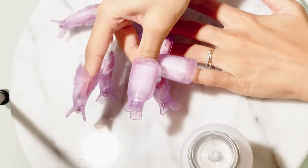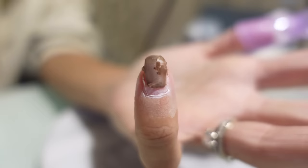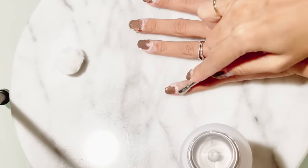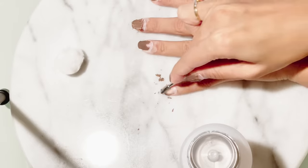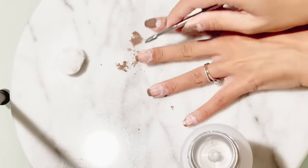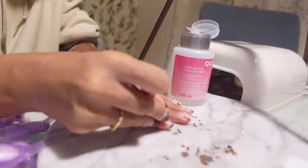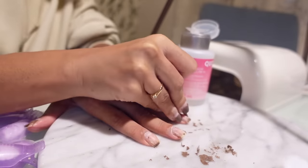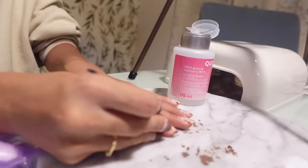About five minutes later, I'm just going to take one off — maybe this pinky one. So that is pretty much what you want to happen. It's starting to crumble and peel and this way it's really easy for it to lift off your nail. I just use one of these tools and use the flat side and it literally just scrapes off like that. Don't worry about the very edges if it doesn't lift, because you're probably going to trim your nails anyway. If the edges are having a hard time lifting, just go back in with some more acetone after you've scraped the majority off and it'll lift.